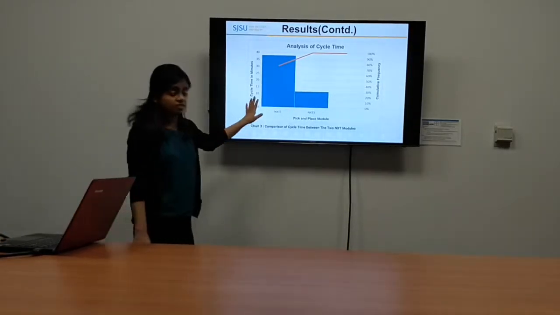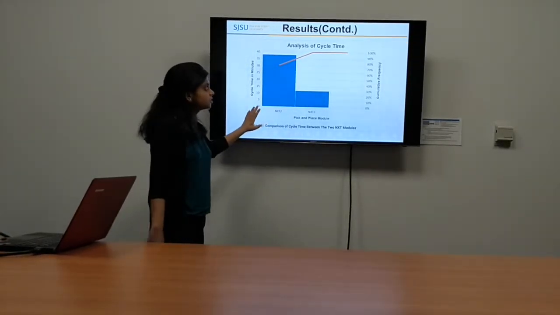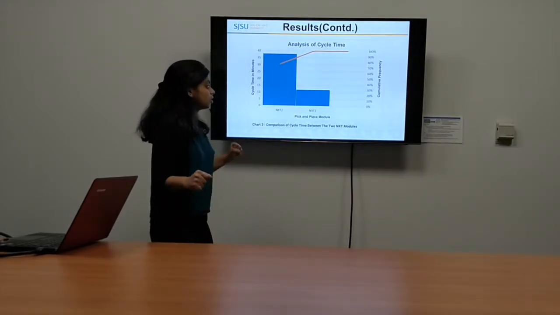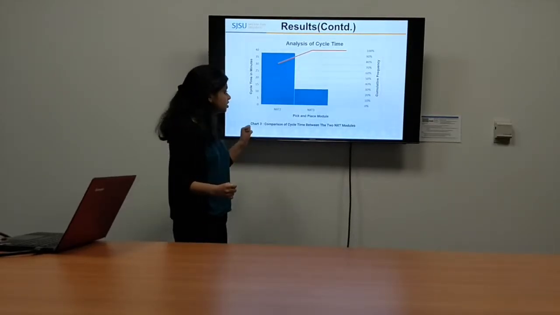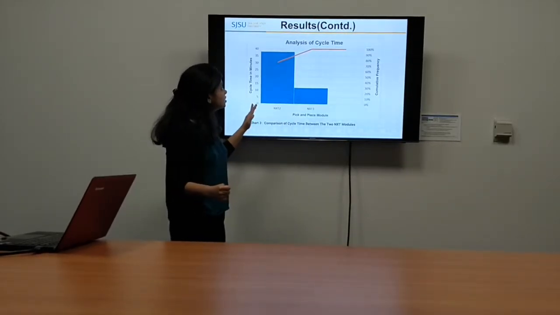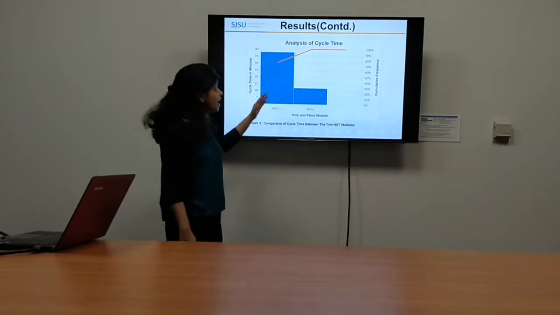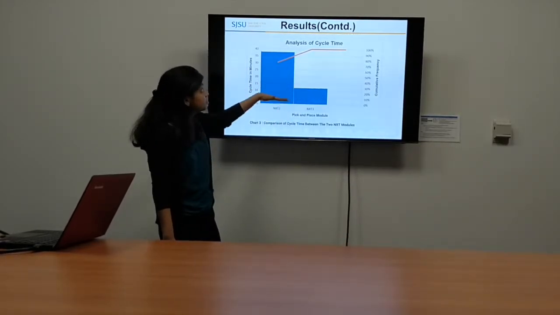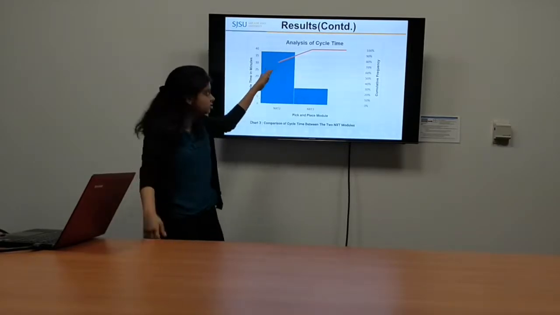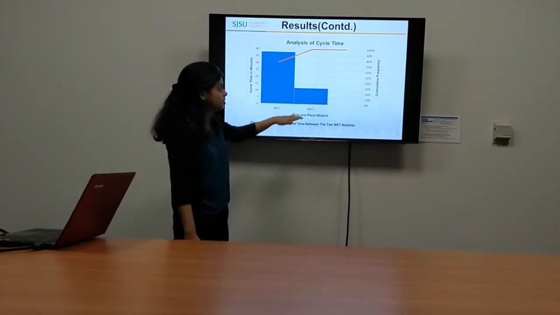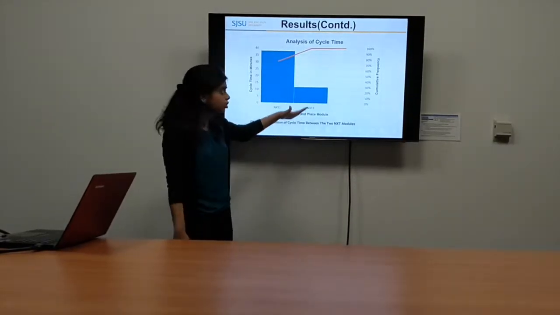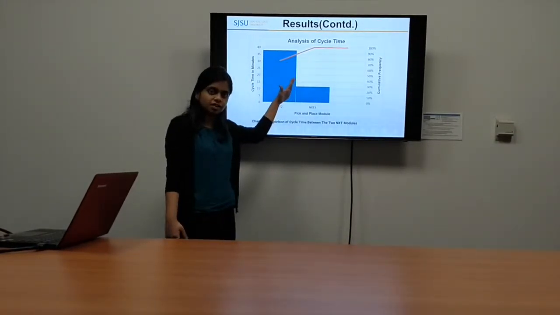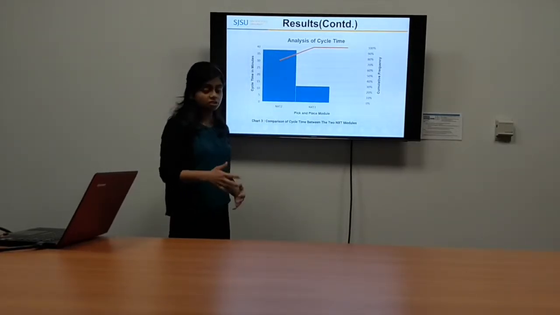And of course, as I was saying, the second parameter that we were particularly interested in was the cycle time. Since we used the Fuji NXT pick and place machine, there were 2 modules that we were using, NXT2 and NXT3. NXT2 in our case had a higher cycle time, about 37 minutes, as you can see from the chart, while NXT3 had a lower cycle time. And if this kind of huge discrepancy exists in the manufacturing line, you can always, as an engineer, look up to it and see what's going on.